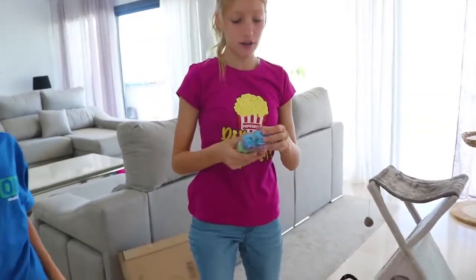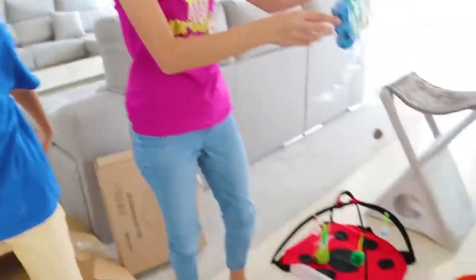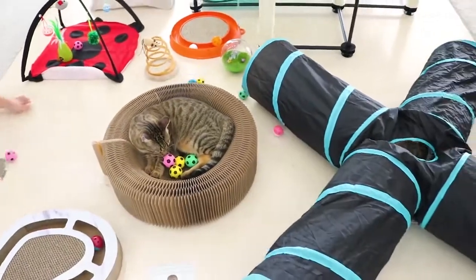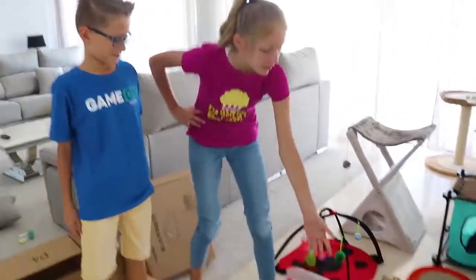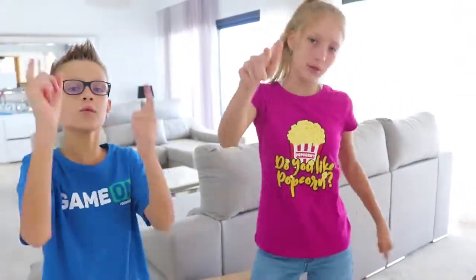That is all the toys! We also have some balls we can throw everywhere for the cats to play with. We're going to quickly open these up — we're going to be playing soccer with 16 balls. Cats are going right away — there's so many balls everywhere! This looks like a mini Disney World for cats. The cats really like it — there's balls everywhere for them. We hope you guys enjoyed this video. If you did, smash that like button, and we'll see you all next time. Goodbye!